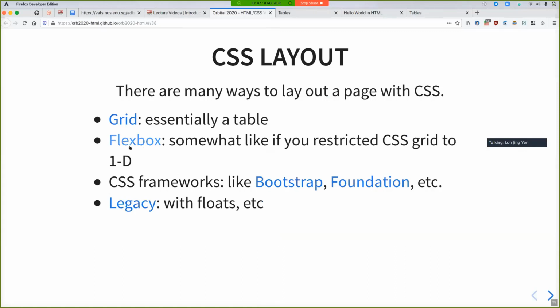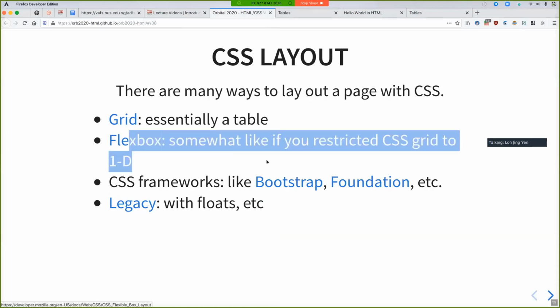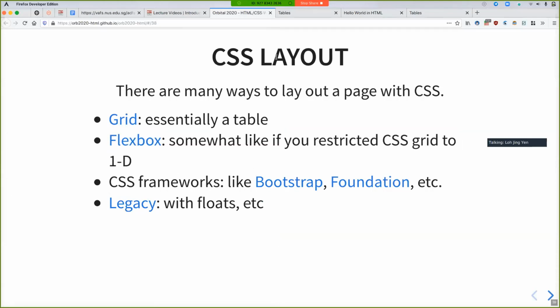And flexbox, which is like a 1D grid. Imagine just a 1D grid that doesn't allow you to have both rows and columns, only rows or only columns.